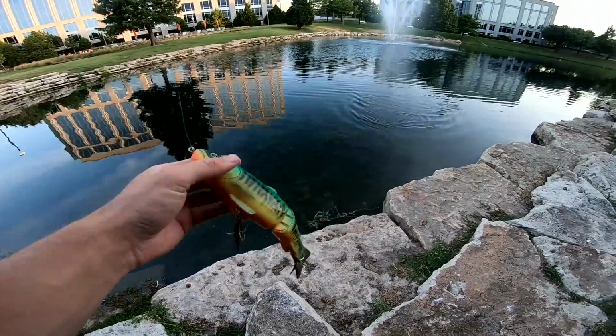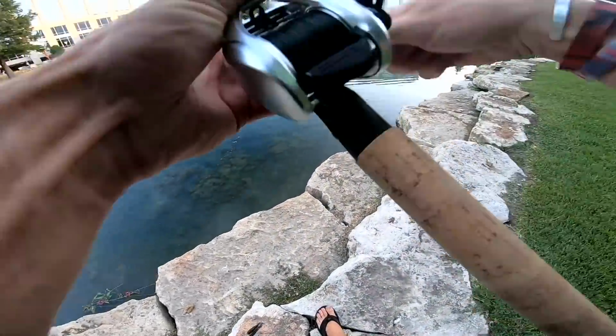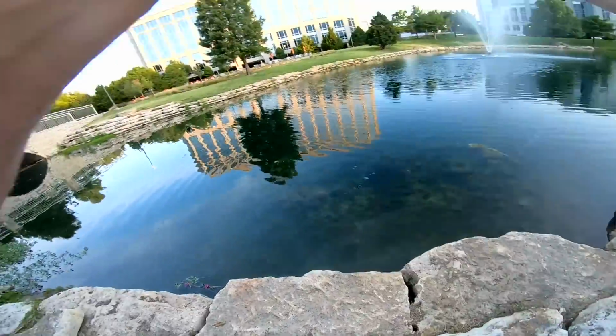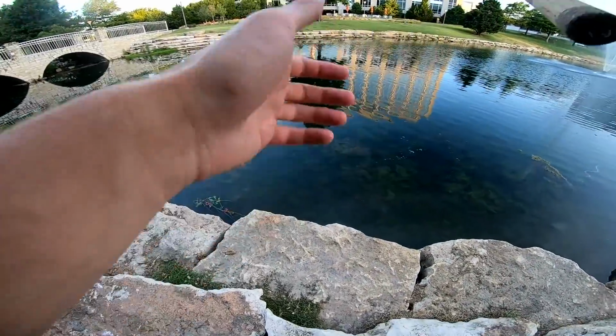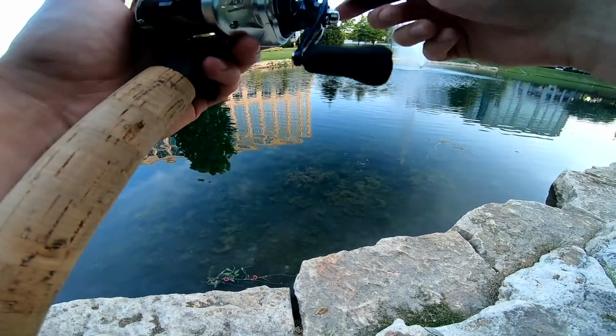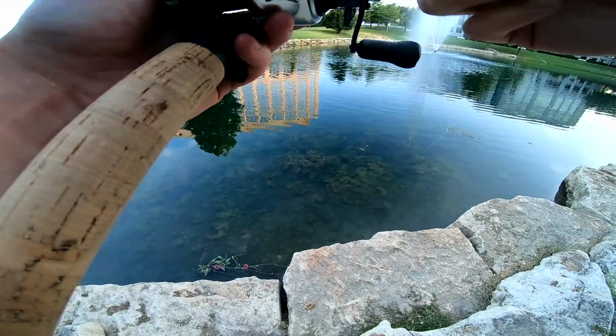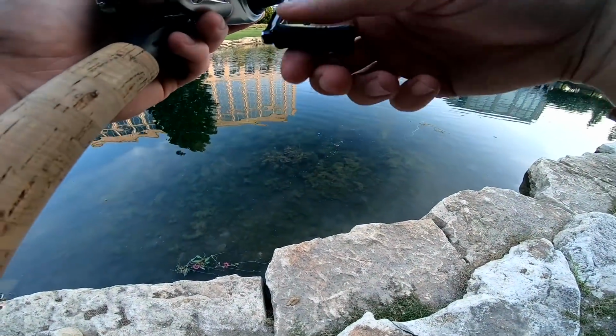So full discretion and transparency, this is the first time I have ever fished this lure. And to be quite honest, I'm a little bit unsure as to how to actually fish this bait. This is an all new lure for me. Swim bait fishing is pretty foreign to me to begin with, but this is a particularly unique swim bait with the fact that it's a floating wake bait style swim bait, and it weighs a whopping 5.6 ounces. That is heavy.